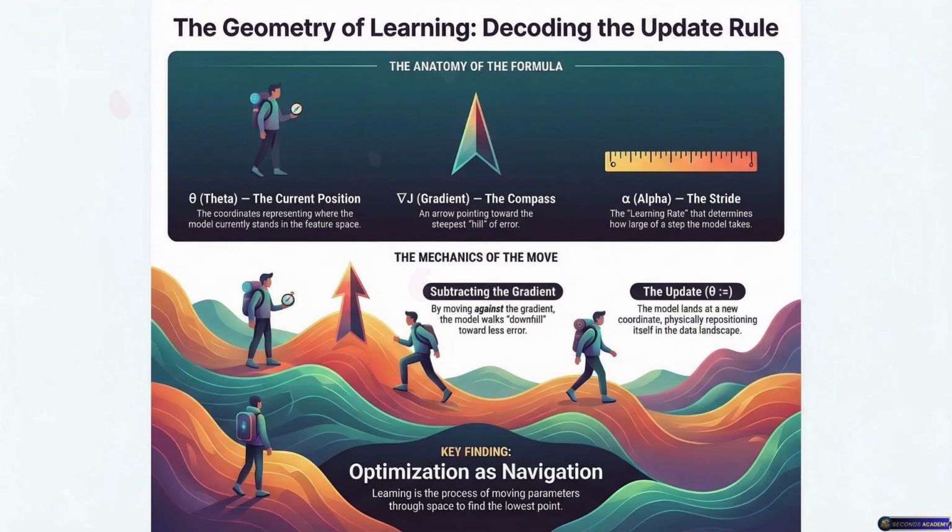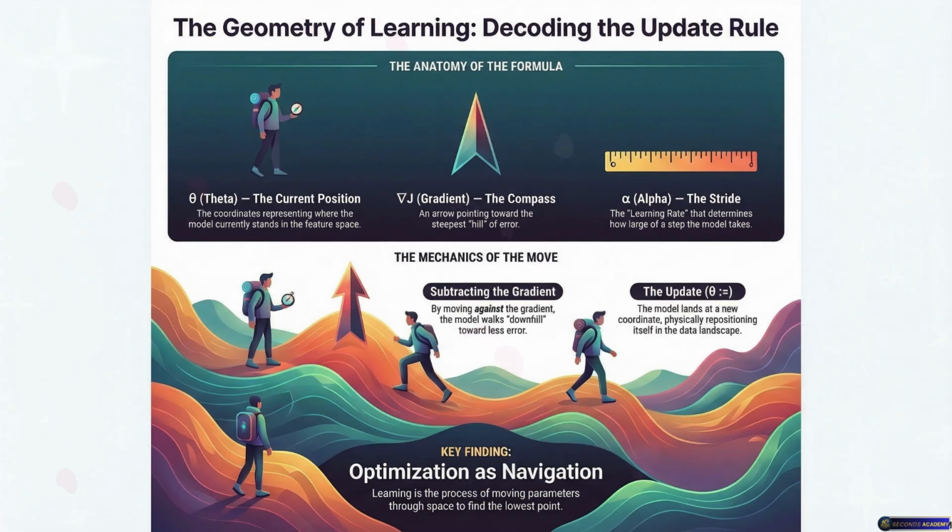The first variable is theta. What does theta represent in our 3D room? Theta is your parameter vector. It is simply an arrow pointing to the exact coordinate of your model's current guess. Okay. Imagine your untrained model is a small physical robot dropped randomly into our geometric room. The tip of the theta arrow is the exact square of floor where that robot is currently standing. The robot is positioned at theta.